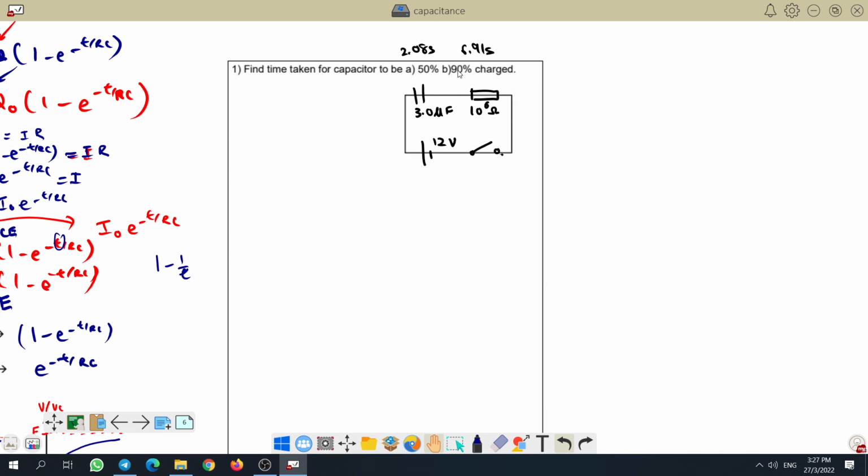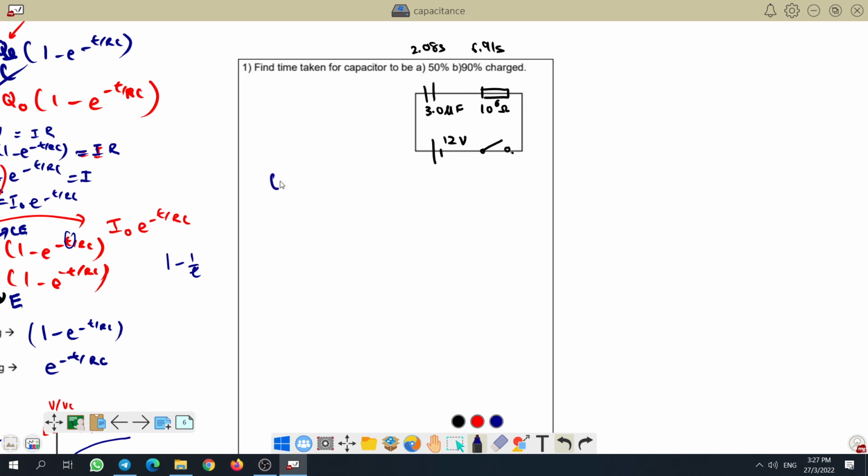50% charge. Maksudnya you want the time when your Q equals to half Q0. But what formula should we use? Charging, discharging. Charging, Q meningkat. So the formula is Q = Q0(1 - e^(-t/RC)). Because it's charging, Q increase and use this formula. In fact you can find the Q naught, but in fact it's not needed, because when you put this into here, you actually cut away your Q naught. Charge.